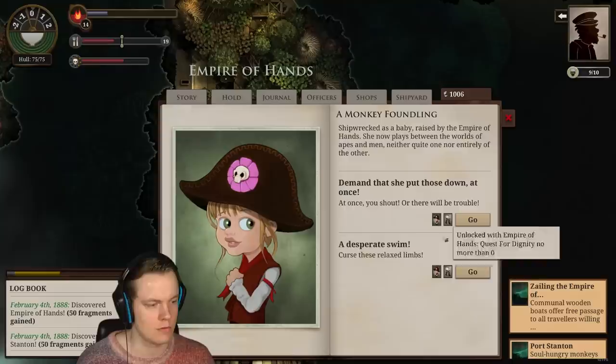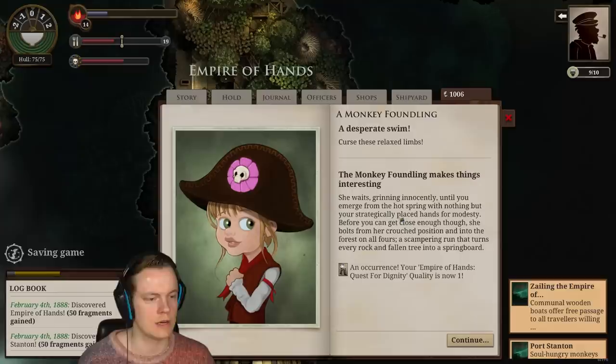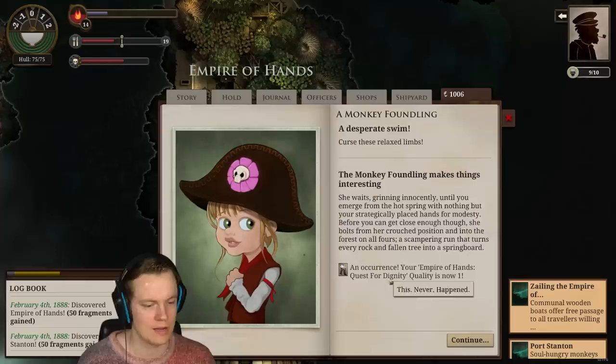A desperate swim. Curse these relaxed limbs. The monkey foundling makes this interesting. She waits, grinning innocently, until you emerge from the hot spring with nothing but your strategically placed hands for modesty. Before you can get close enough, though, she bolts from her crouched position and into the forest on all fours, a scampering run that turns every rock and fallen tree into a springboard. Your Empire of Hands quest for dignity quality is now won. What the hell?